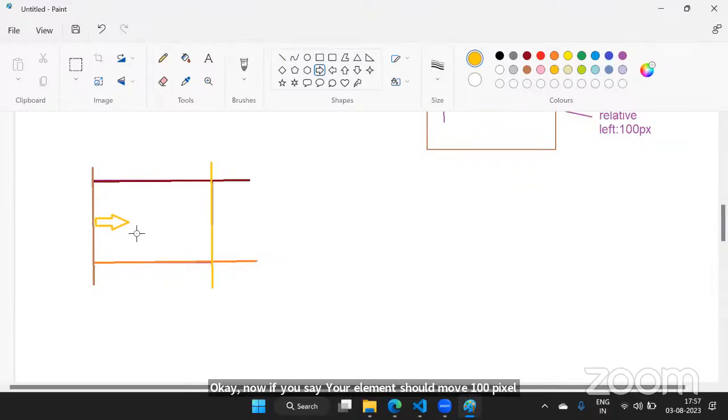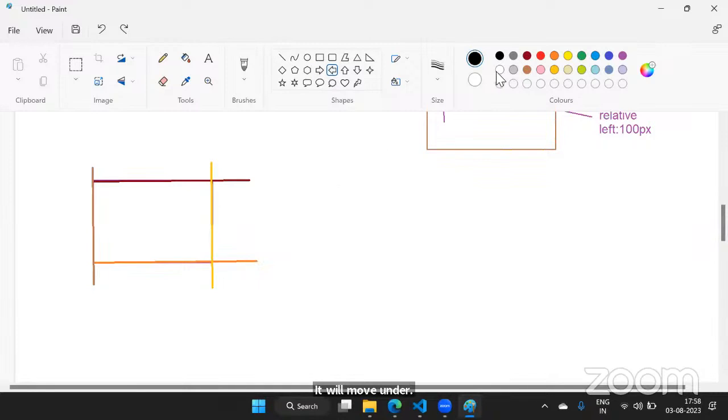From here, it will move 100 pixel left. Suppose you say 100 pixel right, then this point will be considered as a reference point. So from here, it will move 100 pixel.